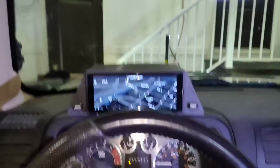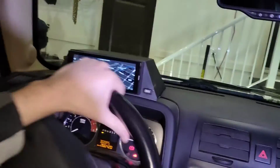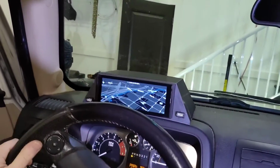It'll probably be either navigation or the torque software, but it is a touch screen as well, so I'll be able to swipe between the different things on the screen. But if you want to see what the navigation looks like there, check it out. I think that looks pretty awesome. And yeah, I'll just have to remember not to have my hand on the top of the steering wheel.